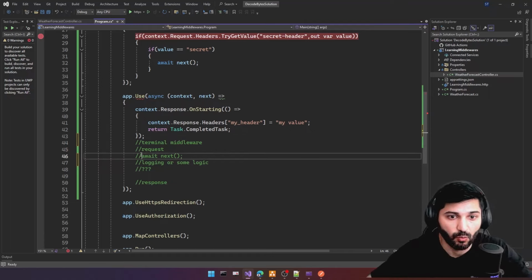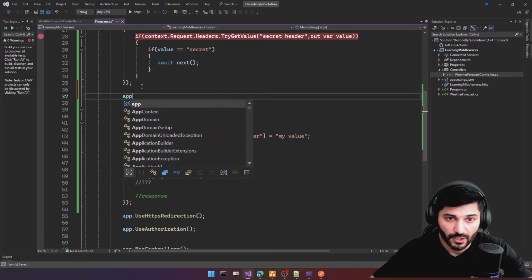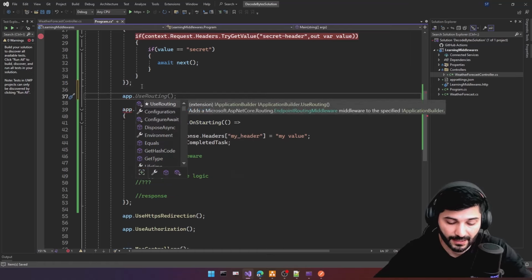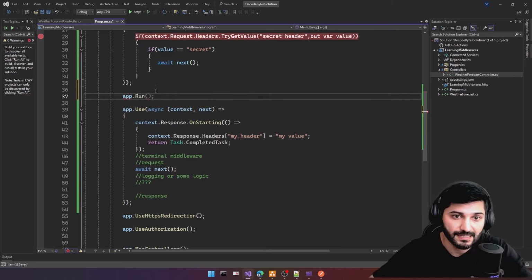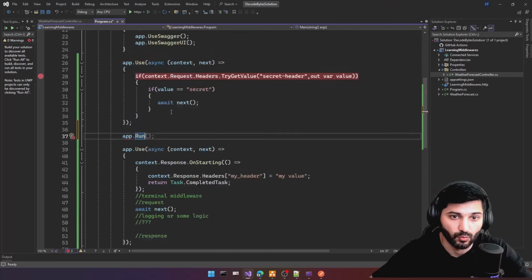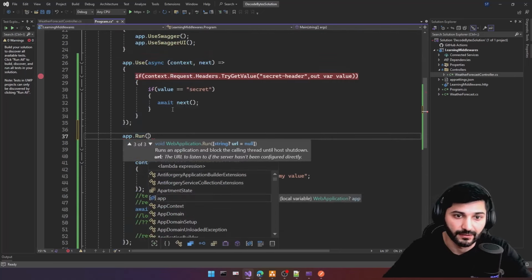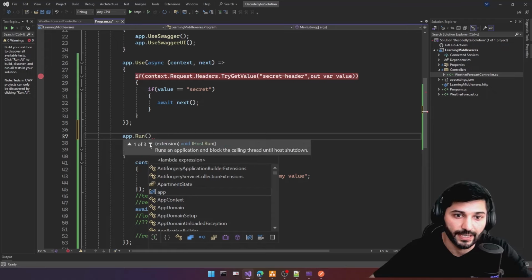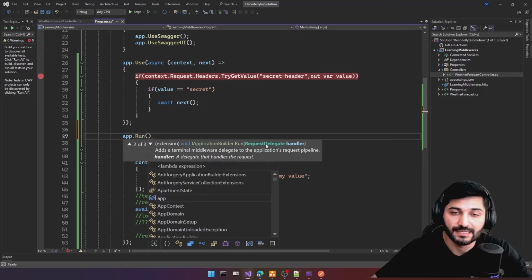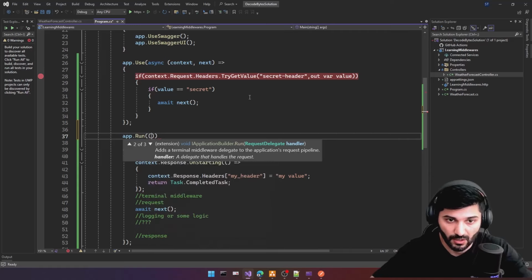If you directly want to create short circuit middleware, you are able to do it using app.Run. It is similar to this one, but we have some overloads here. You see we have three overloads, and this third one is working with RequestDelegate. We'll talk about this request delegate when we use another way of creating our middleware. But for now, let's just focus on our implementation.